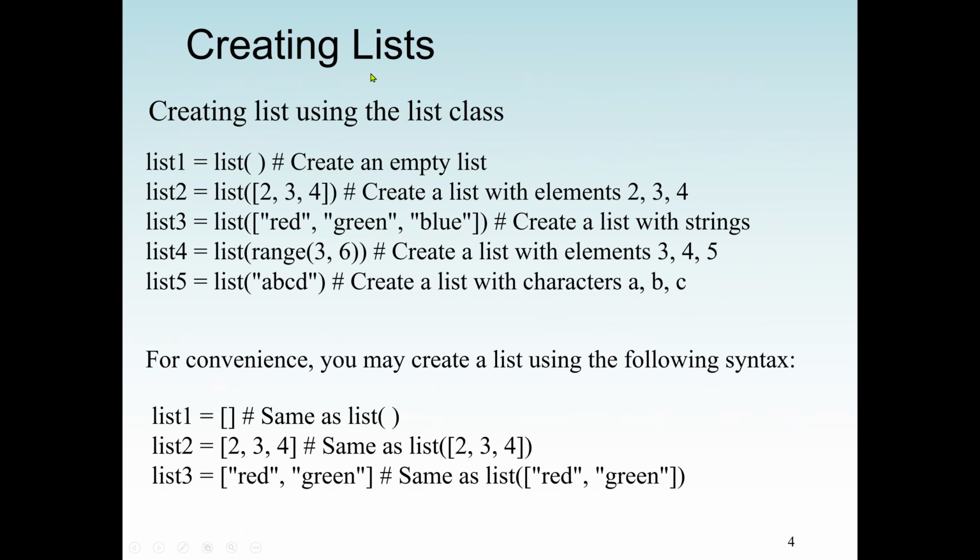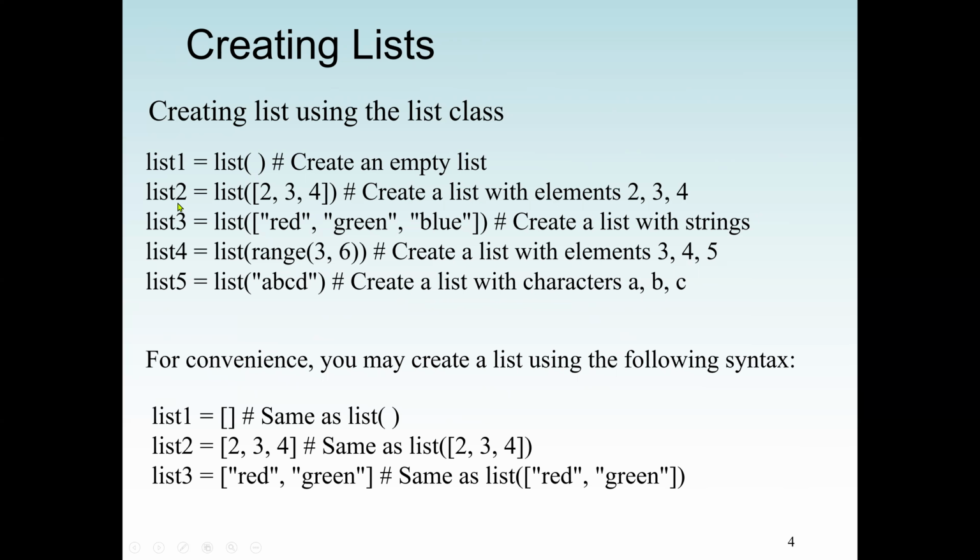First we shall go through how to create a list. Creating lists using the list class: as we said earlier, in Python, list is a class. Even in Java, we have array as a class also. For example, we are creating our first list. This will be an empty list because the name is list1, but we have list with nothing in the parentheses. So this creates an empty list. Again, in Python, the hash sign or the pound sign means comment.